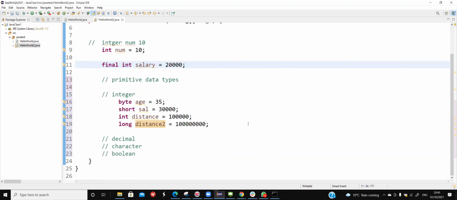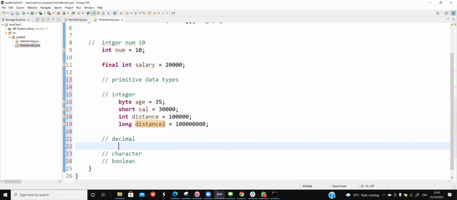Okay. Similarly, for decimals, we have float. I'll just give temperature, maybe 23.5. Now, 23.5, when you're dealing with a float, you must add a suffix called F. F is not Fahrenheit. F is a representation of a decimal point, which is of type float.